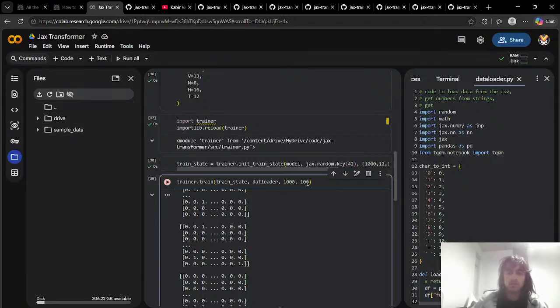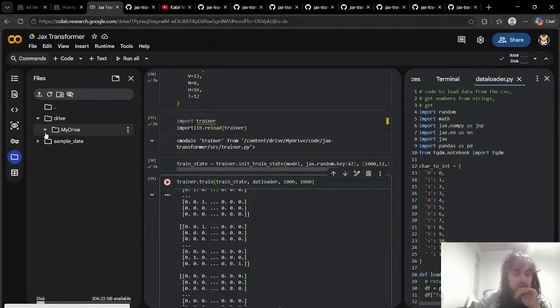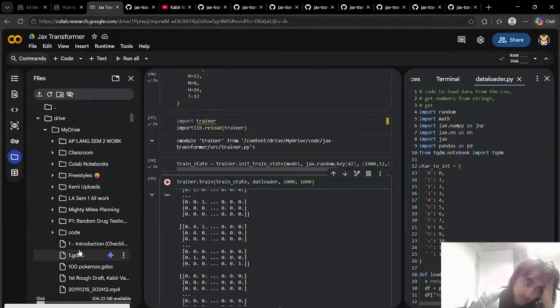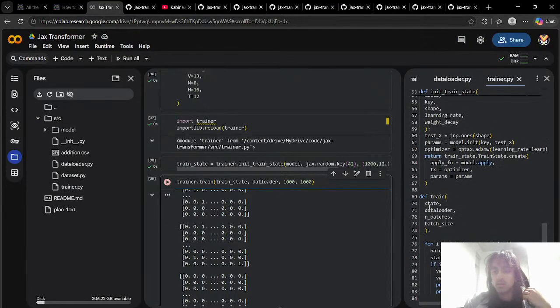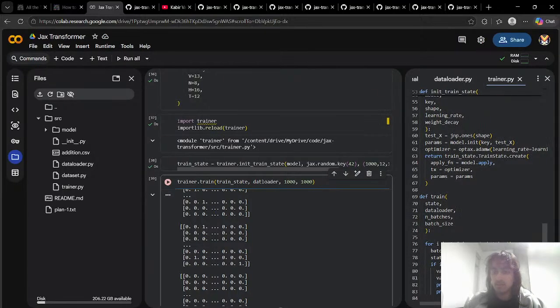No, 1000 is fine for that. So what I'll do is I need to store metrics. How do I do this in a nice way and then plot it? I can return it, right?